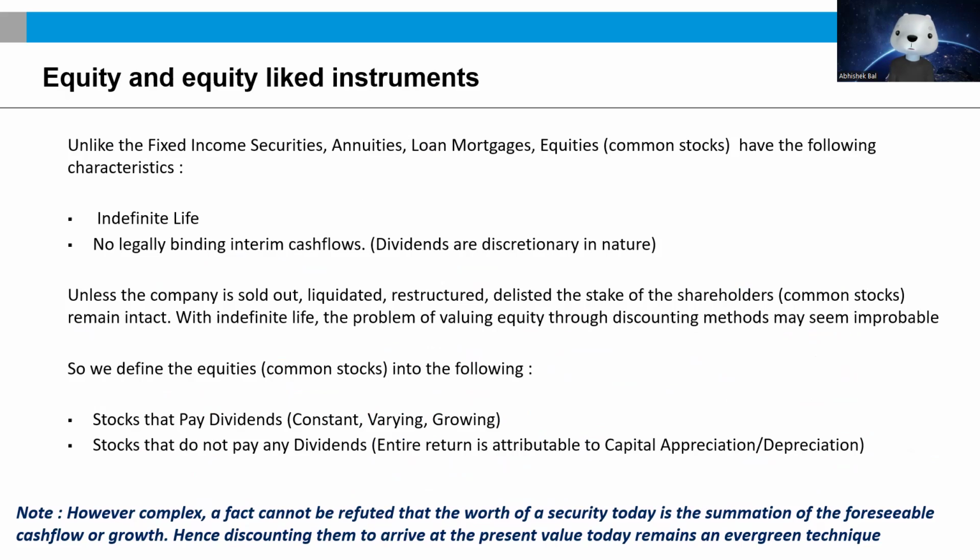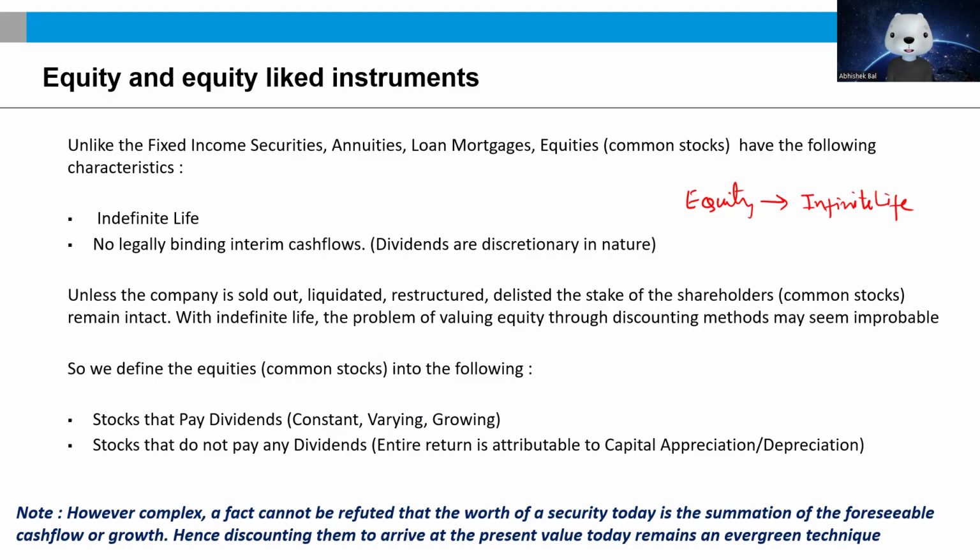Why? For a couple of reasons that we need to understand. First and foremost, equity or equity type instruments are defined by infinite life, right? When you buy an equity, you buy it for life, unless of course the company is delisted, restructured, acquired, sold out, or goes through court proceedings, NCLT, Chapter 13, etc. Unless that happens, your stake in the company remains intact. That's number one.